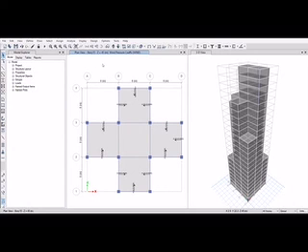All the properties, sections and loads have been applied to the building model. Now we will learn to run analysis and design on it. Select the 3D view tab and select the use extruded view object from the toolbar.